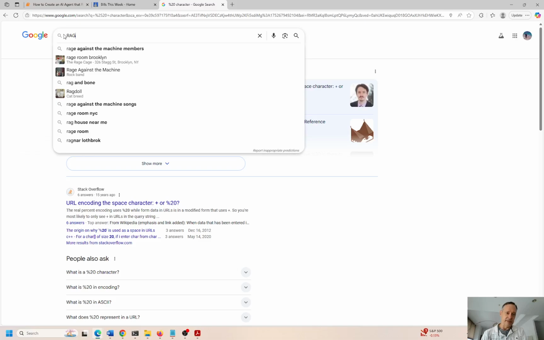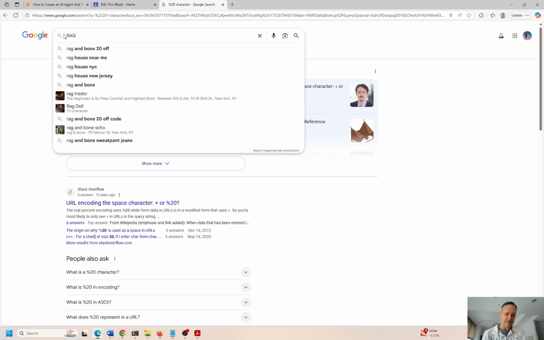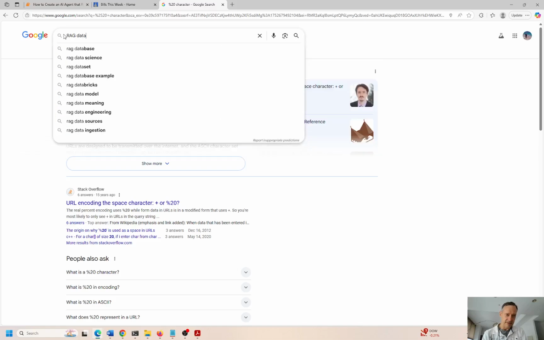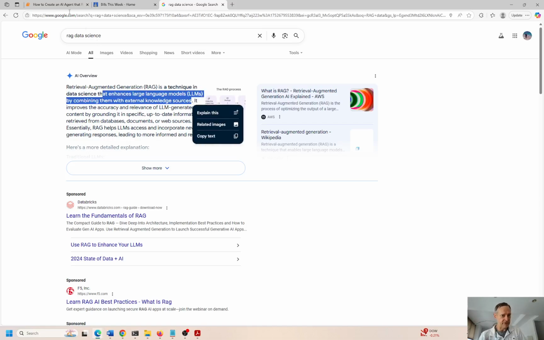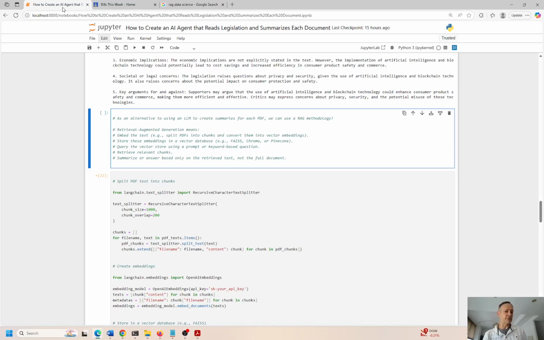RAG, what is not Rage Against the Machine, data science, data science. Oh yeah, retrieval augmented generation is a technique in data science that enhances LLMs by combining them with external knowledge sources. So the benefit to doing this is it's pretty fast, it's pretty efficient, and it almost forces the LLM not to hallucinate.